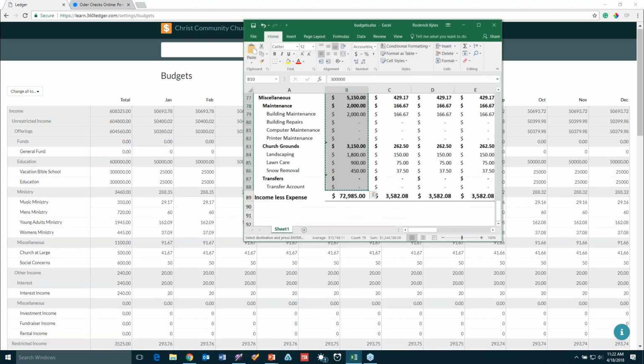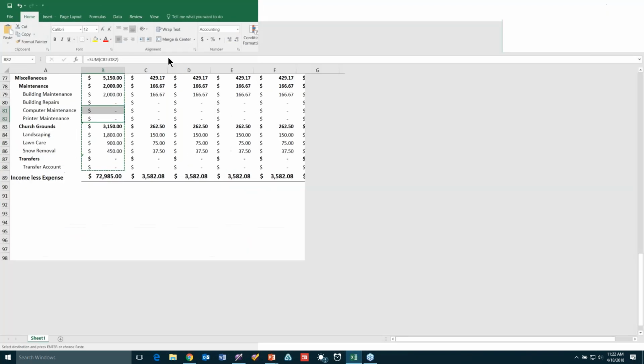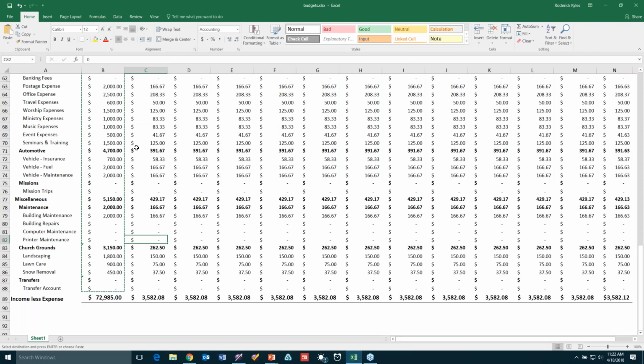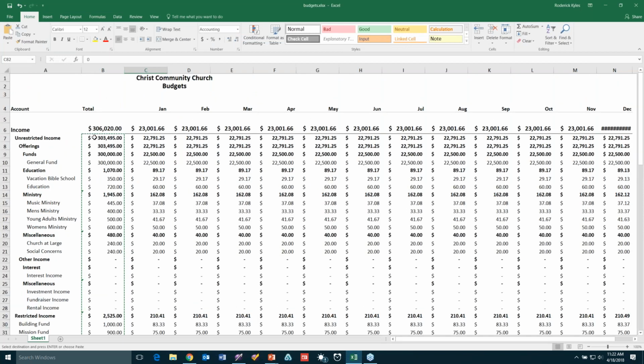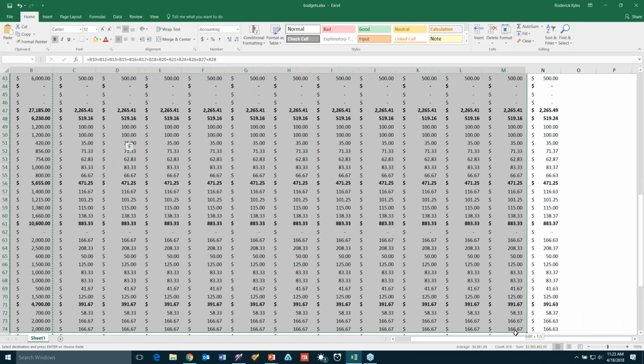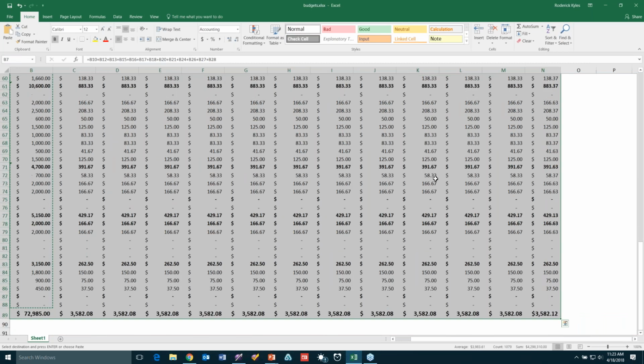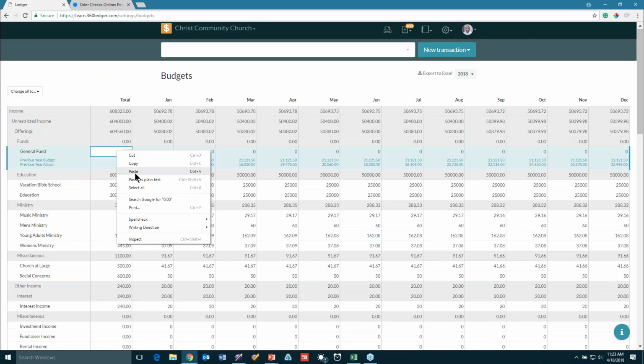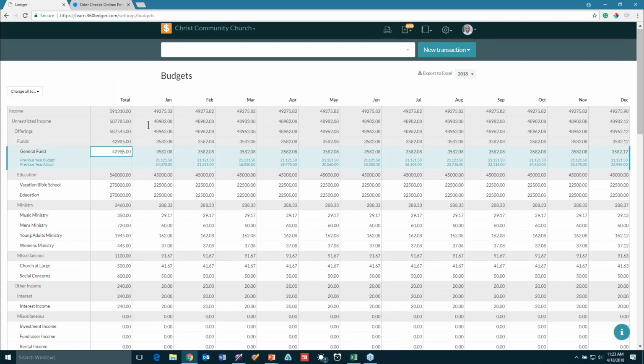Let me try one more time. The copy and paste thing does work, I swear. I probably shouldn't swear. So if I go here and I'm going to copy all the months this time. Right click, copy, and then right click and paste. There it goes. It worked that time.